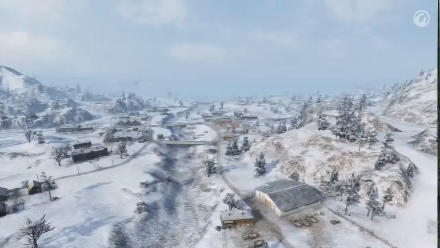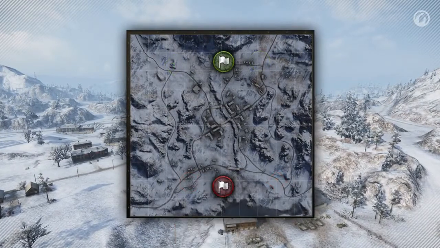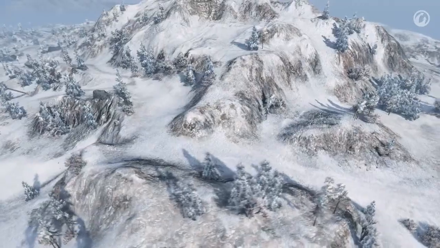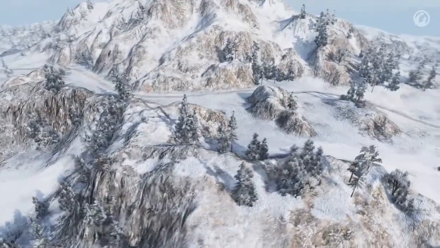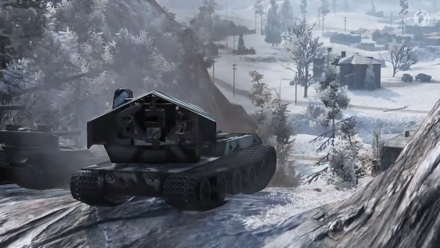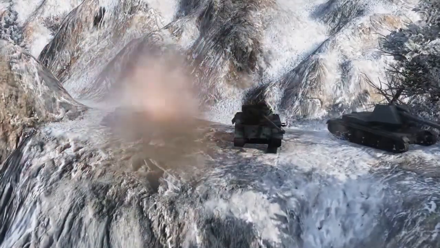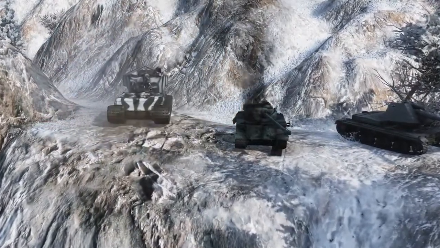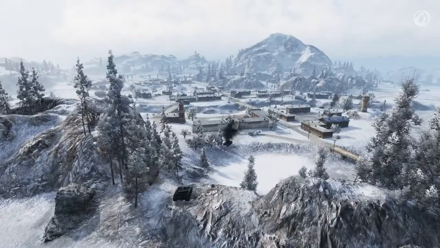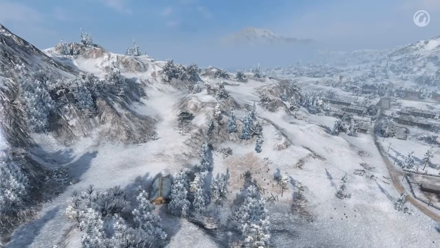Major changes were also made to the Severogorsk map. Bases and spawn points were moved to the central part of the map. The hill in lines 2 and 3 was significantly changed. Now there's only one spot that allows the opportunity to fire at other parts of the map. It's located right in the center of the flank. Taking this position won't be an easy task to do, but in some situations, this position could provide a crucial advantage. The hill in the 9 line has disappeared.